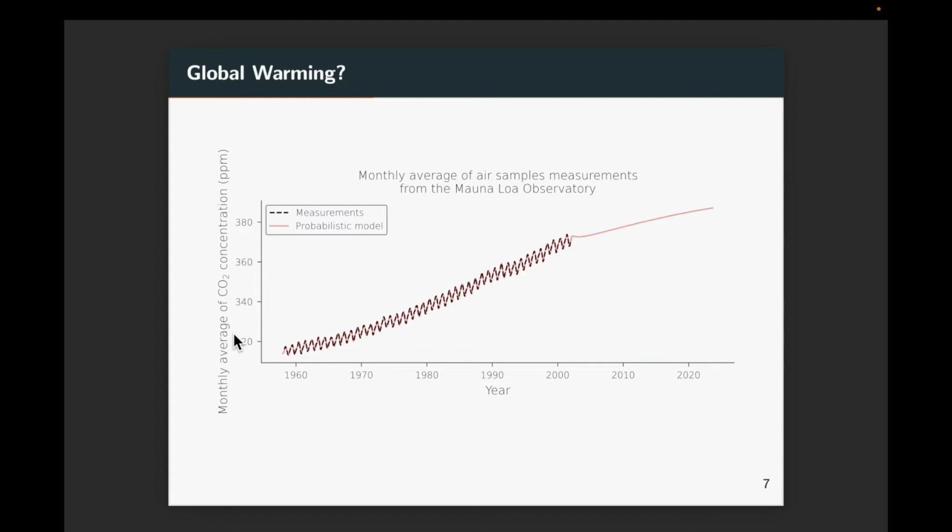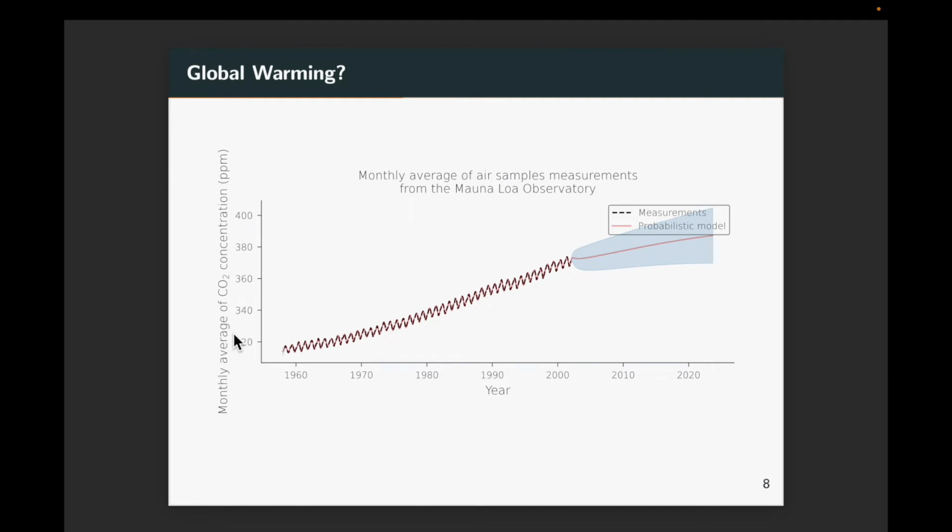Now, can we relate this back to the 2D classification problem? Regions very close to my training data, I should be more or less confident. Regions very far, separated out of distribution, I should not be very confident, right? And how do we express a lack of confidence? By having higher variance in our prediction. So a better way to show this would be to show not just the model output, but also the variance in our output. Now, how we get that, we'll see in a few minutes. But here we can very clearly see that as we're moving ahead in time, our forecasts are poorer, or we have higher variance in the forecast.